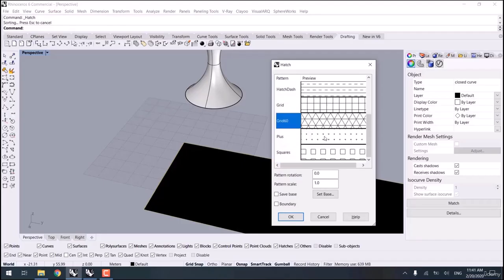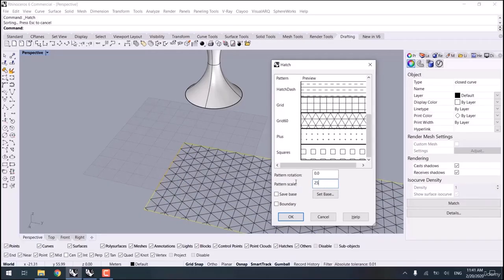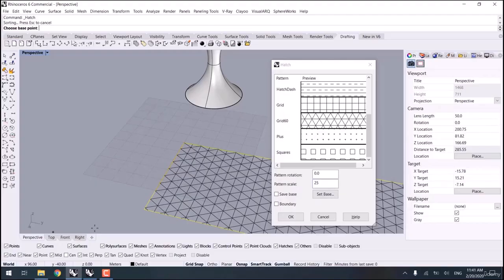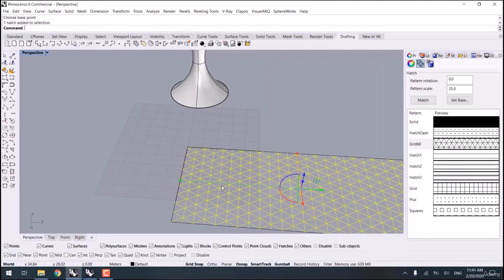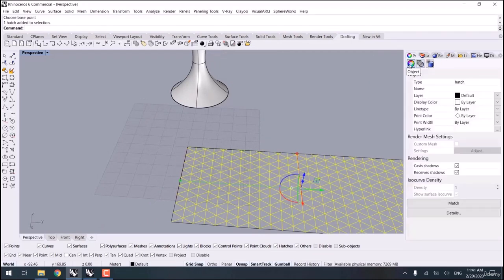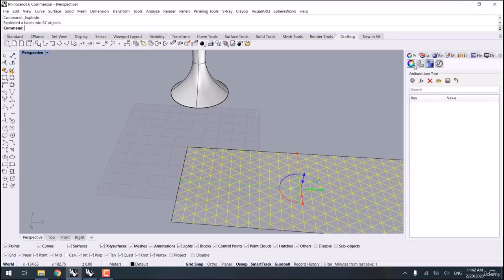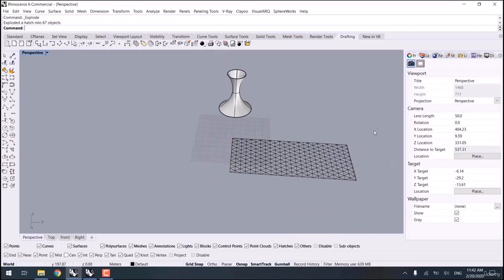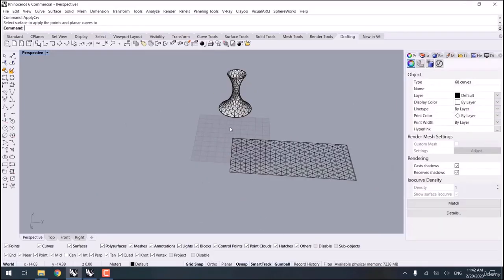And then by using hatch, check it out, then I specify the pattern for the hatch and then we set the pattern scale of 25 and then we set the base at the corner. Well done. Here as you can see, if I select this and then in object, the type of the object is hatch. So here I can select the hatch and then I explode it. So then we will have 67 open curves instead of hatch.